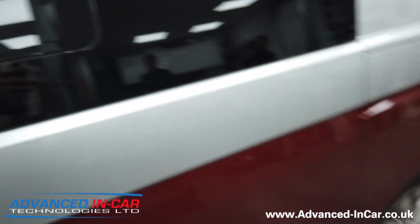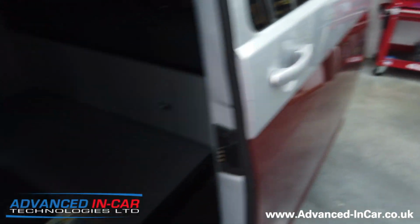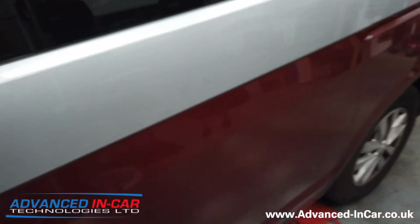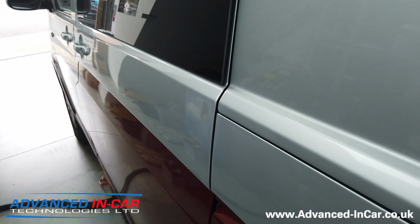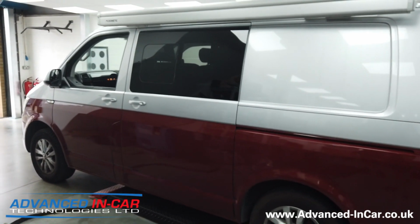So I'll do that again. Oh, might need to give it a bit more juice than that. So you probably heard it there, and I'll just do it one more time over here. You'll probably hear the motor working as well. And there you go. So, soft close, T6, genuine Volkswagen upgrade.